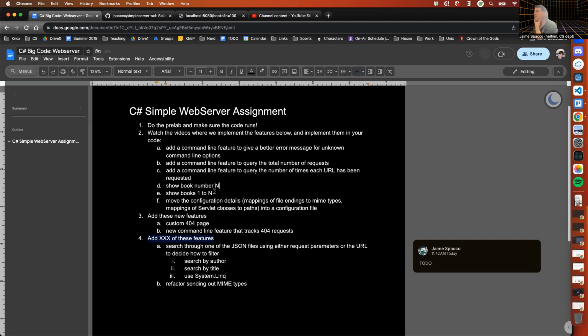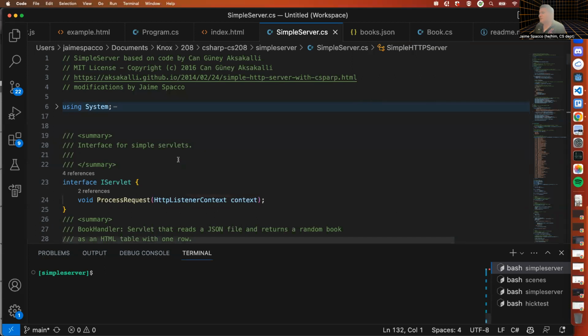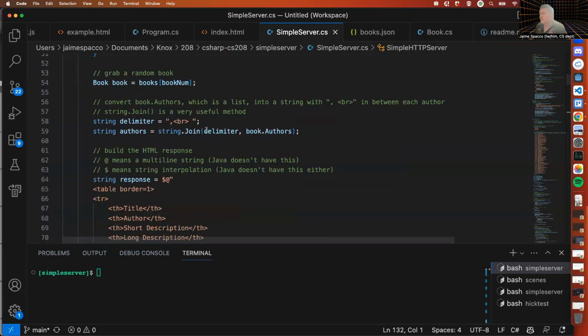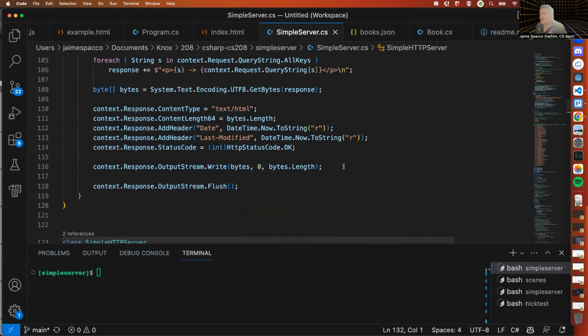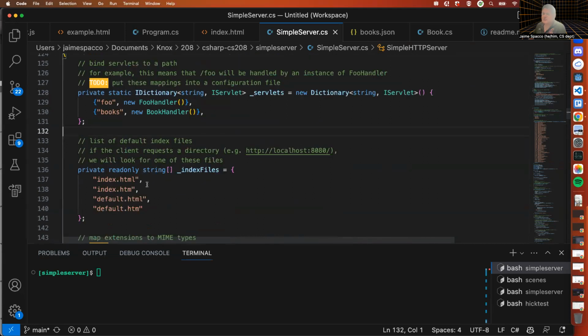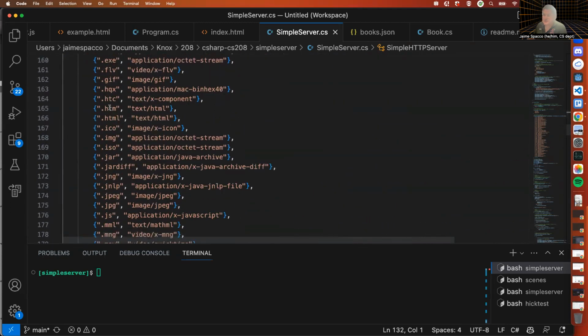I'm being optimistic with time. I only have like 10 or 15 minutes, so I'm going to try to do these two things. The first thing is I want to move configuration details into a configuration file. The reason is that looking at this simple server, there's a list of these, but it's like a variable, and this is just a key value pair.